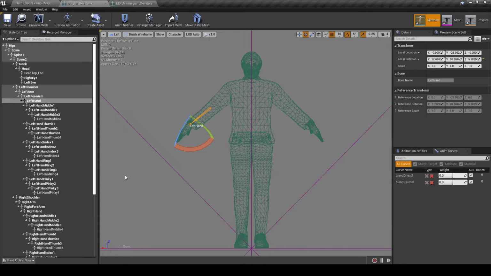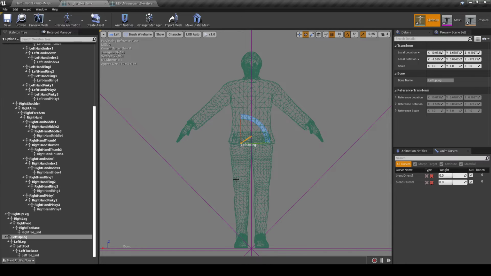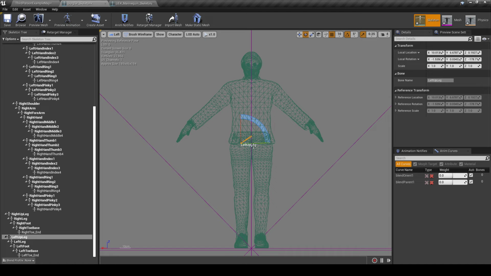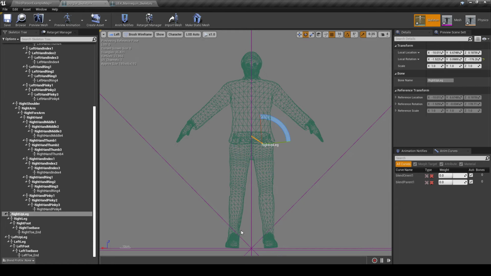Alright, now let's do the legs. So as we can see, they are widespread and we need to do the same. So let's do 5 and 5. Now the feet, we need to adjust them properly to the ground. So let's select the foot and put it back to the place just like this. Okay, let's see.